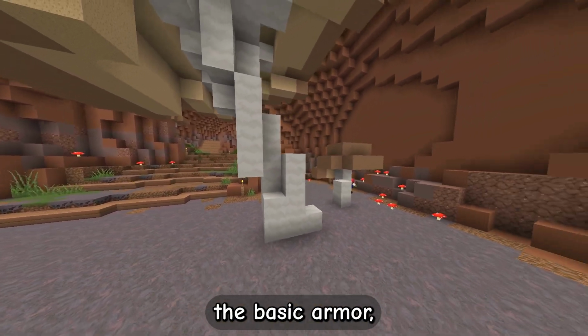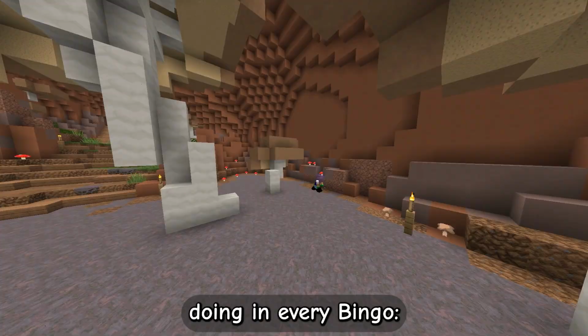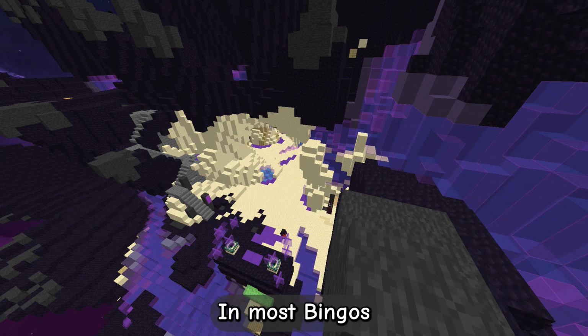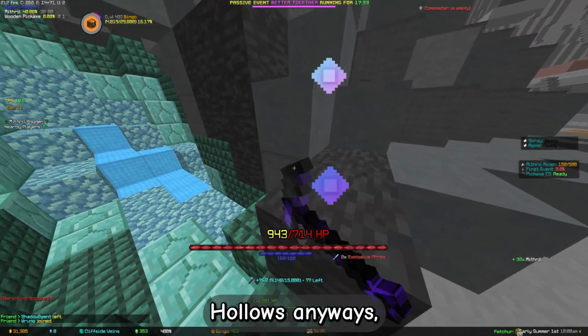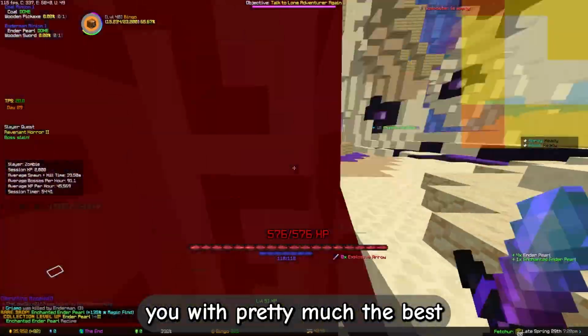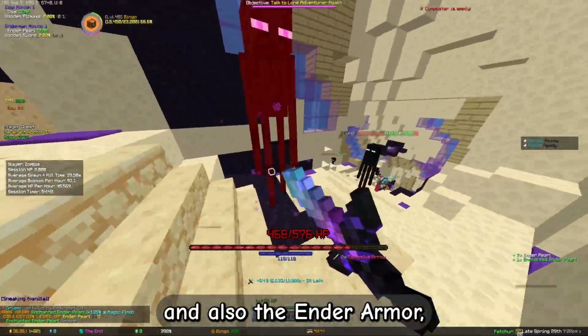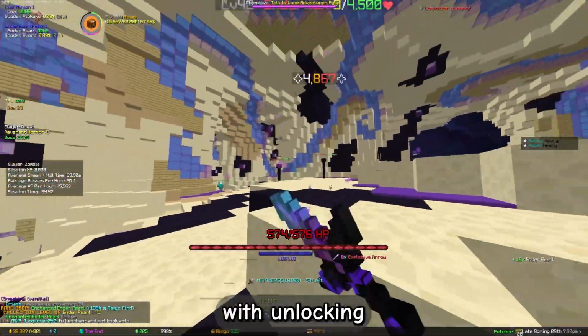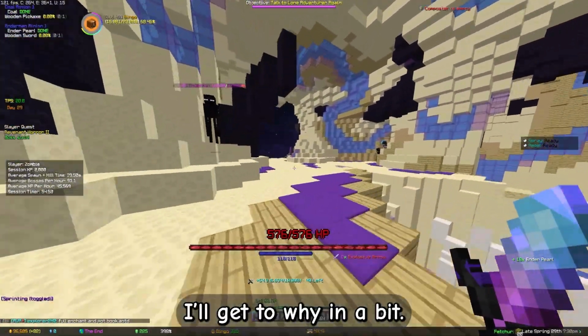Now that we have the basic armor, there are two main goals I'm doing in every bingo. Unlock the dwarven mines and unlock the end. In most bingos you have to get into the crystal hollows anyways, so you need the dwarven mines. The End Island provides you with pretty much the best early game weapon, the Void Sword, and also the Ender Armor, which gets you through all of bingo. I usually start off with unlocking the dwarven mines. I get to why in a bit.